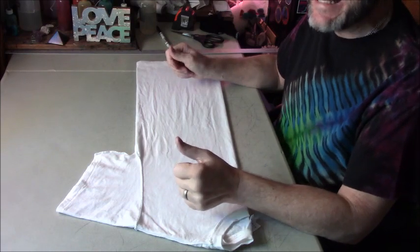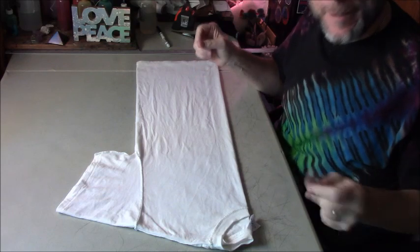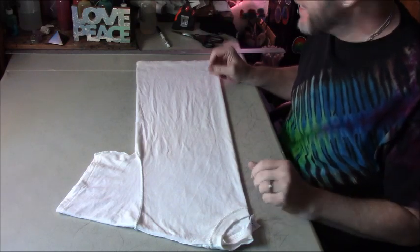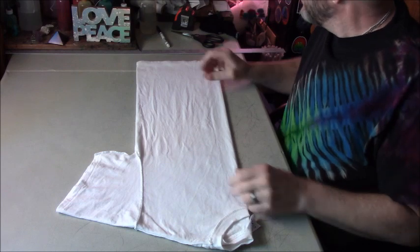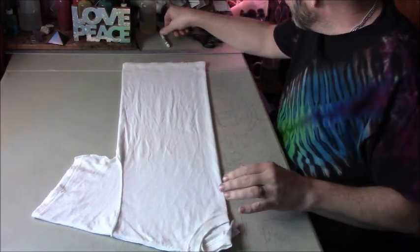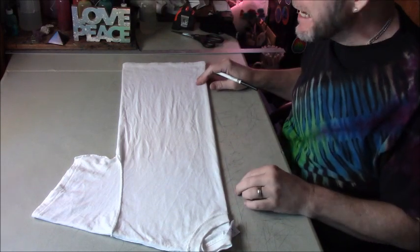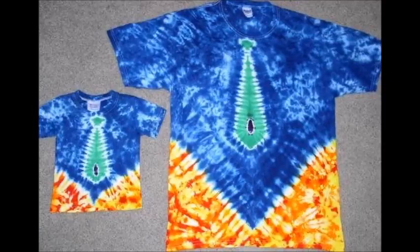Today I'm going to do a request of a t-shirt that I had done years ago. A tie-dye tie. So if you want to dress up but you really don't want to, you can wear a tie-dye tie tee. I used to make a bunch of these back in the day, and recently I was looking through a photo album from 15 years ago and seeing some matching tie tees like this one here.